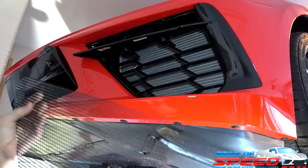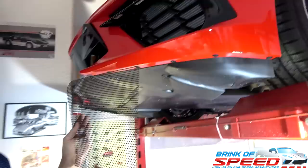But you can see that this actually is an appropriate size once we get it in. Oh, yeah. But you got to be careful. It's got some grated edges. Yeah, they didn't smooth those edges down. But as soon as we get it in, I think it'll be good. But as you've seen, this is not rocket science.